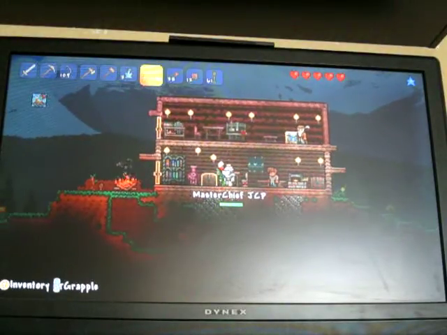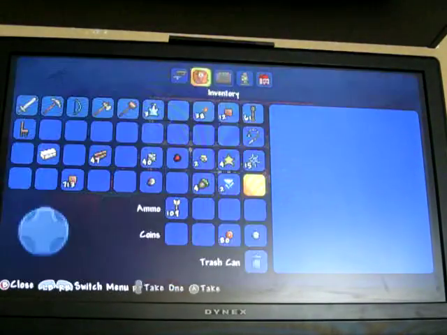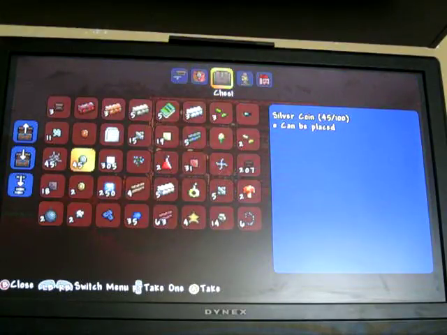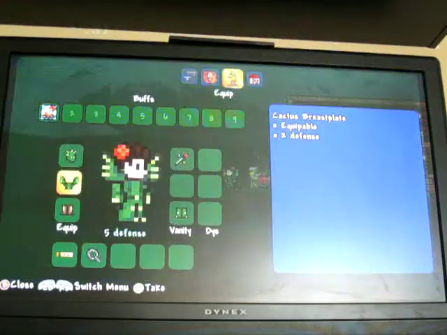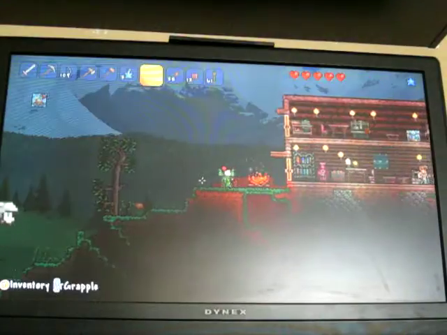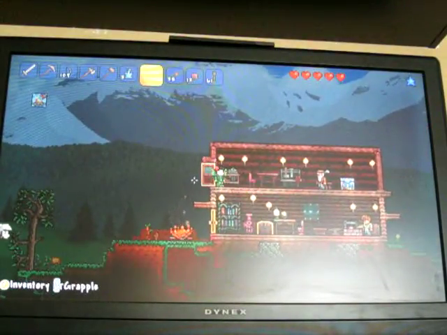And you also have a crimson bar, copper bar, and 5 tin bars. Do you mind if I take that? Take what? 5 tin bars. Yeah, you can have them. Because I'm going to make a topaz stack, because you got that fancy grappling hook. Life regen is slightly increased, okay. So, don't need that in my inventory.